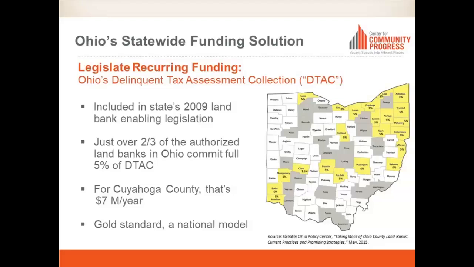Basically, it ensures that those professionals are thinking strategically and working with their partners to create innovative solutions instead of spending half of their time chasing the next grant dollar. This is obviously a national model in the field. It hasn't been replicated yet at the state level, but we are hoping that other places, fingers crossed, in New York State in the next couple of years, will join suit with Ohio and figure out a statewide recurring funding solution.